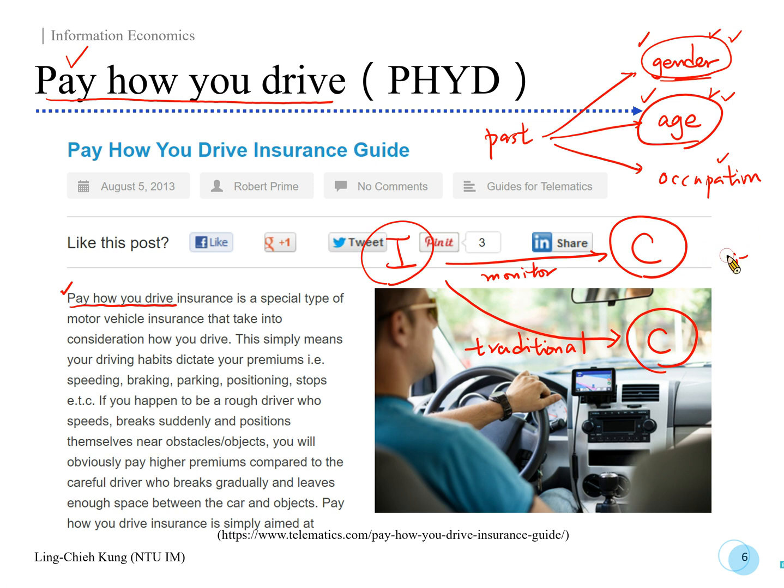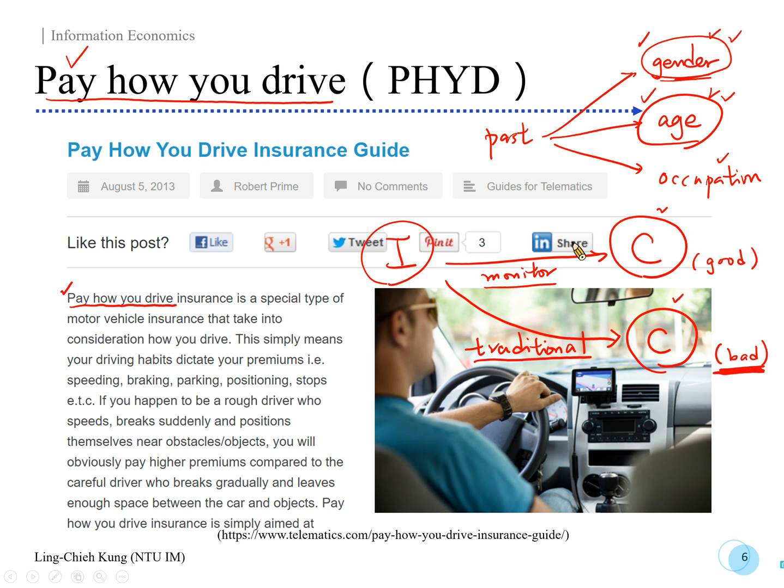Now is the interesting part. Suppose we do offer these two options, and suppose drivers may be good drivers or bad drivers. Do you think it is good drivers that will choose the monitoring option, or it is the bad drivers that will choose the monitoring option? Well, I guess you would agree that if you are a good driver, you would tend to choose this monitoring option. If you are a bad driver, you would tend to avoid monitoring and you would tend to choose the traditional one. But if you think in this way, other people would also think in this way, and unfortunately, if you choose the traditional one, you are actually revealing your identity by saying that, well, I'm somehow a bad driver because I don't want to be monitored.